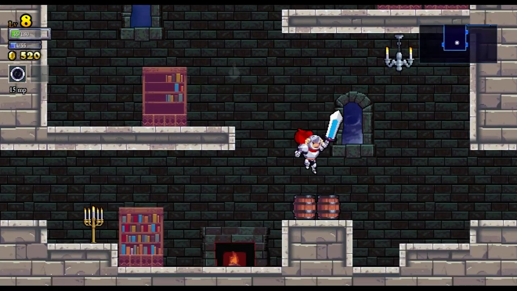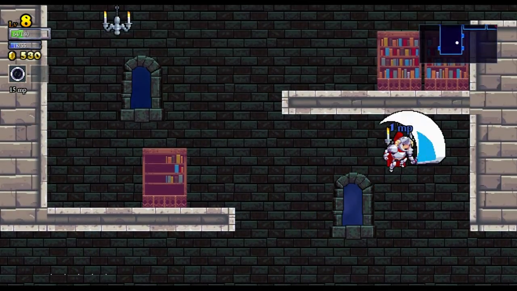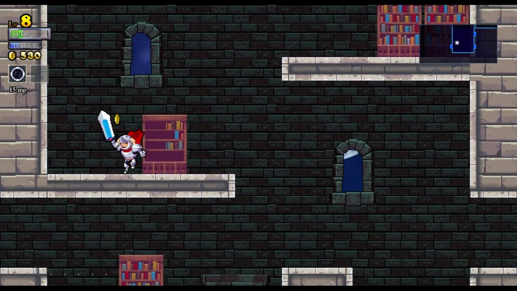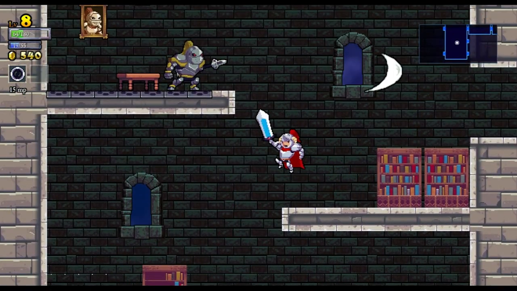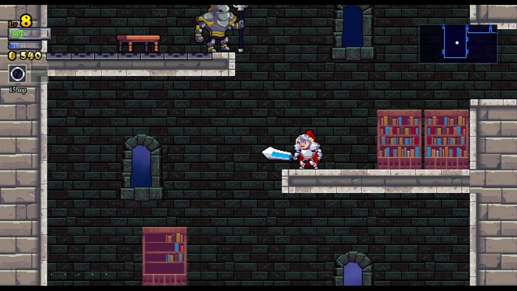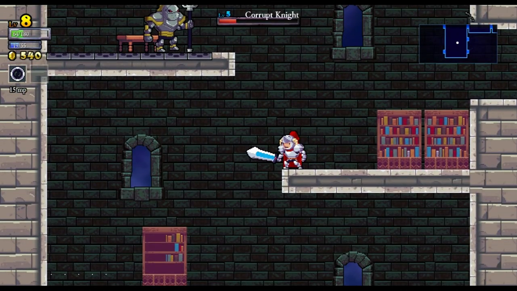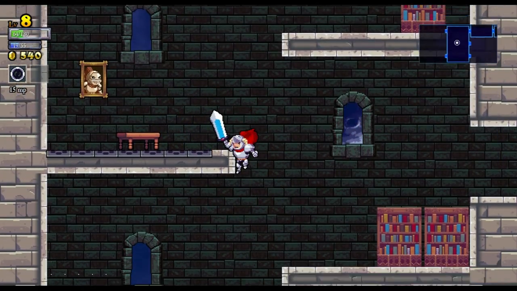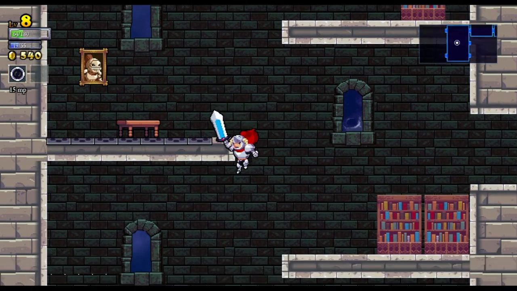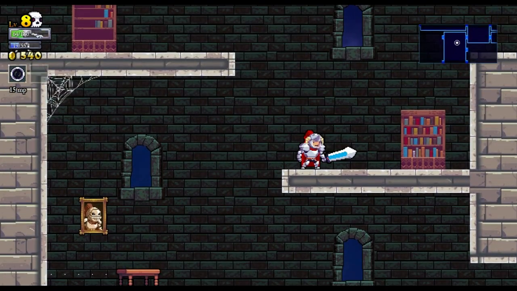No. Oh, that was very stupid of me. Let's go back this way. Very, very stupid. Oh, nope. Well, I'm glad this trap has a little ledge there that I can stand on, so I can get to it. Makes me happy.